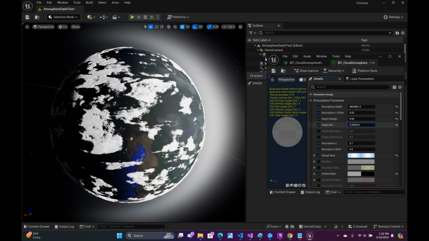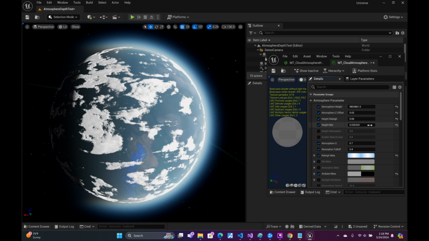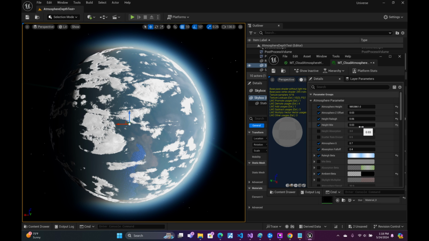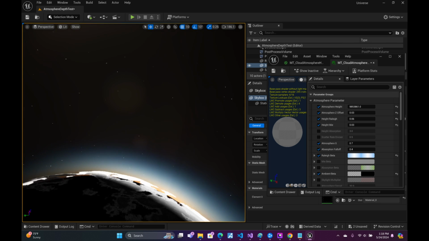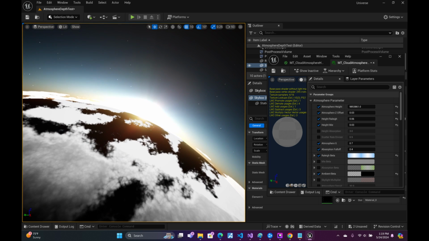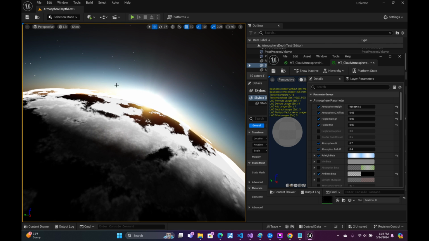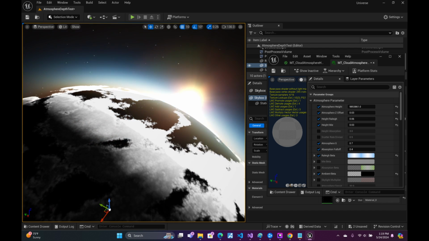Height Mie is changing the height of the Mie scattering effect, which again is basically our light scattering around the point. Usually, you can have a pretty solid guess that it's going to be about half of whatever your height Rayleigh is. I'll show you what that does. This scattering we're getting here is driven by the Mie. The scattering is around the light itself. So where the light gets thicker in the atmosphere here is being driven by that.